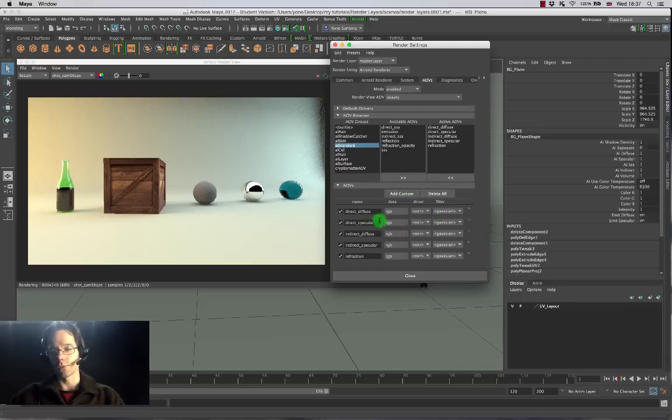Now currently it's going to render out all of these different passes. They're all going to be RGB types of data over here, so they'll have no alpha channel embedded into them, and I could also choose to change the file type that they're being rendered to. If I didn't want to work with the EXR but I wanted to render to TIFF or to JPEG, I can change them automatically here, and I'm already customizing what this image is going to look like when I press the render button at the end and render out all of my different passes automatically.